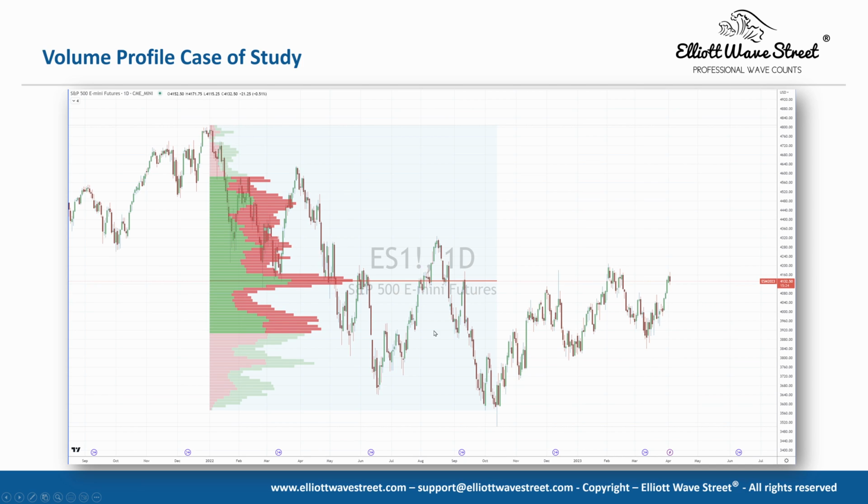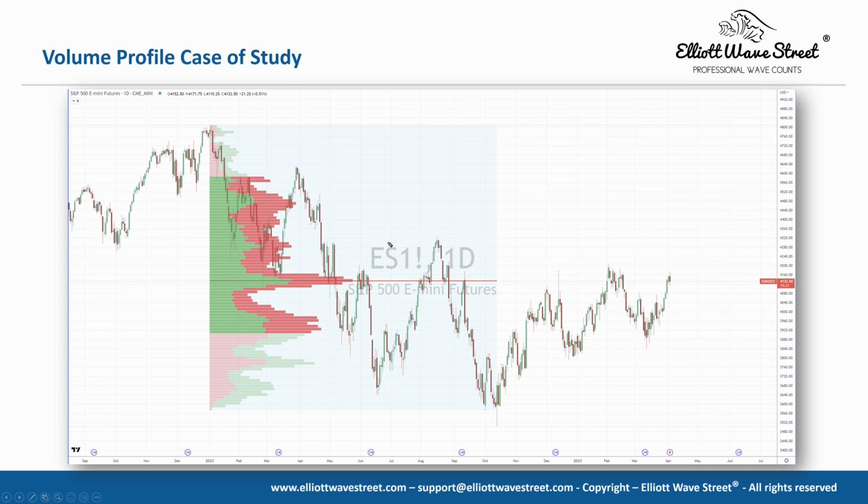Of course, with the tool, we can know precisely where the price was most traded in terms of time. That's the point of control. In general terms, we are going to check this on lower time frames. We're going to make exercises on a 1 minute chart, so don't worry, it's just an educational example.